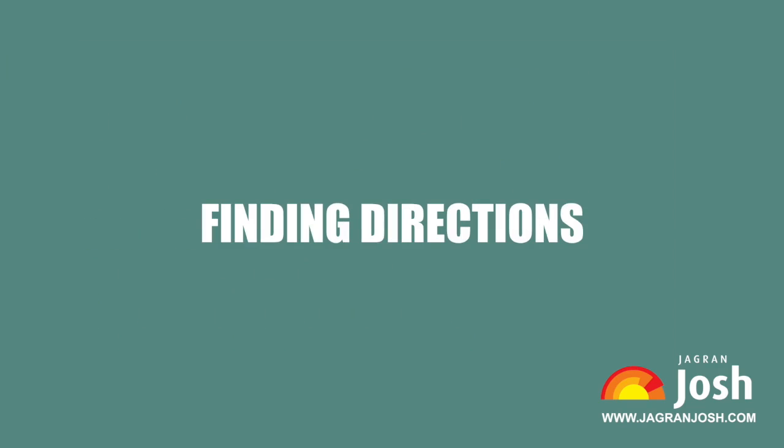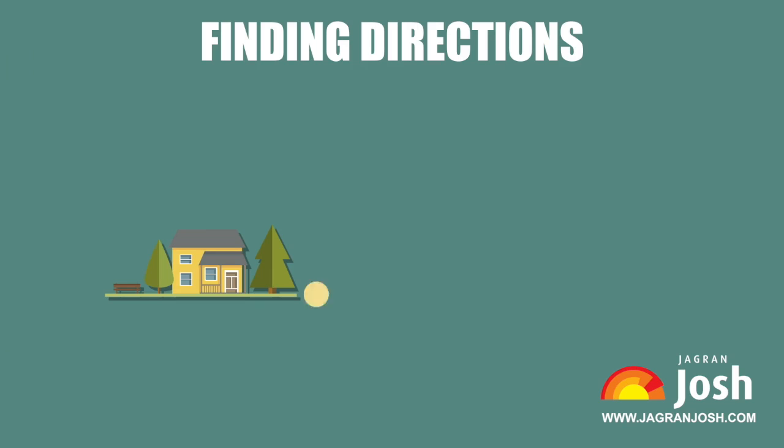Finding directions. Let us draw the path through the directions given in the below example. If a person is going to the east of his home and turning to his left, after that turning to his right, we can draw this path as follows. Now, understand these concepts with the help of examples.